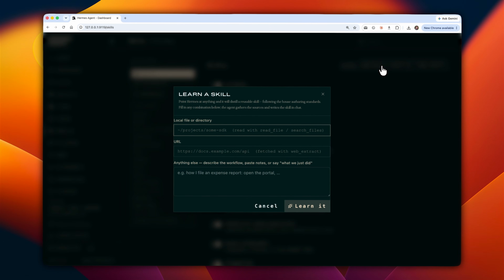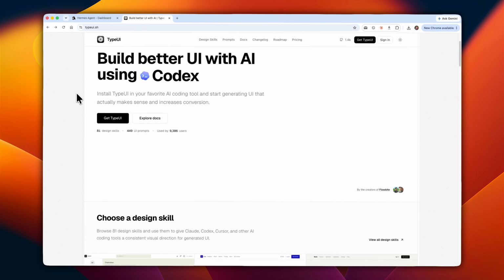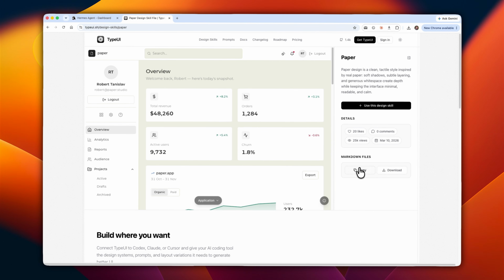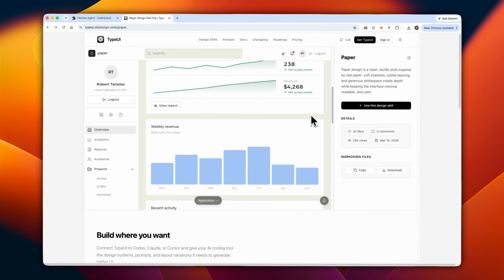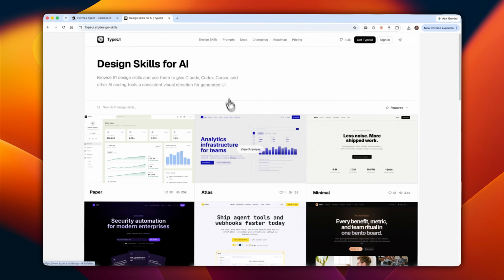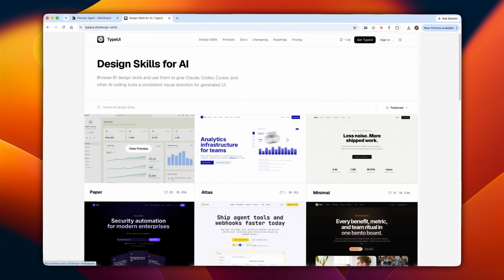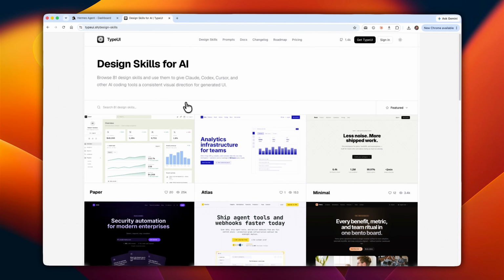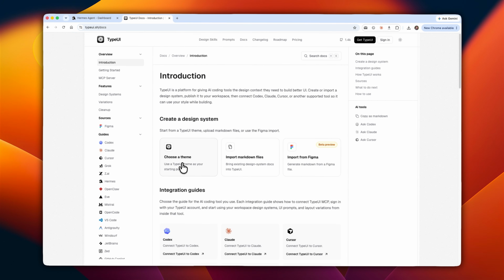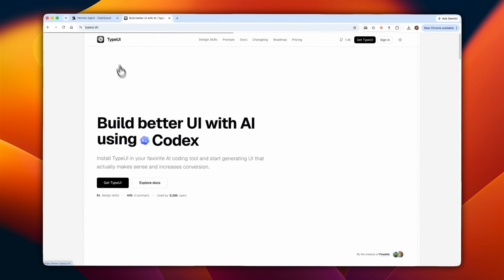And you can also learn skills from online directories. Never before has documentation been as important as it is now. Like, for example, this website called Type UI has different types of web designs you can generate based on a skill. The skill itself expresses how the UI should work in terms of spacing, coloring, typography, and much more. But just based on that, we can create a visual design that looks coherent throughout different types of prompts or requests just based on utilizing that skill itself.